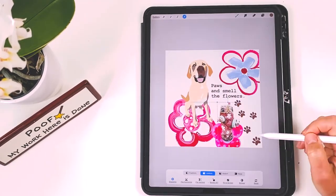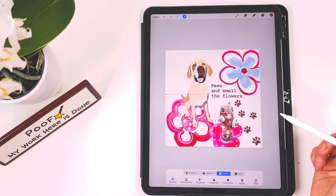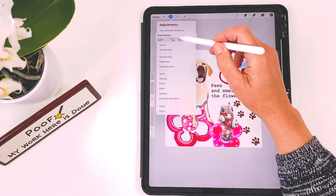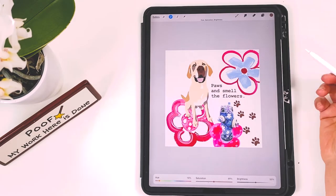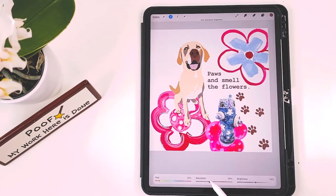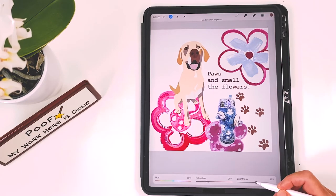Now, the hydrant is the thing that has the most variation in color, so I definitely want to bring it into a little more of a muted tone. At first I was really drawn to that red and the redness of it, but now that I've been adjusting the colors a little bit more, I'm leaning towards blue and violets. So now I'm just adjusting each flower accordingly. They are informing also the colors for Maddox.